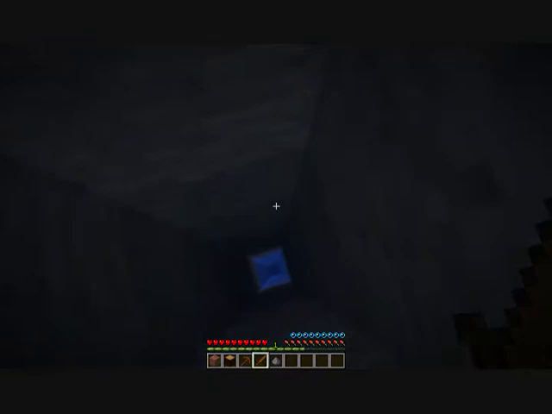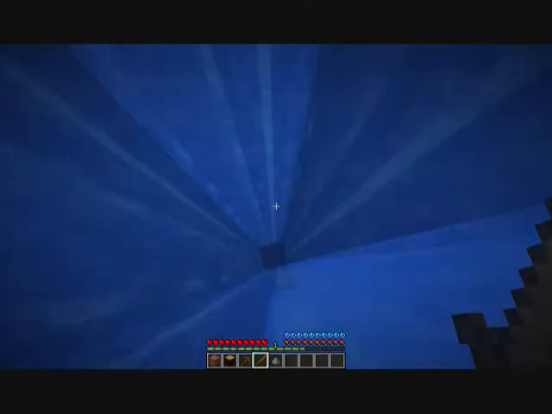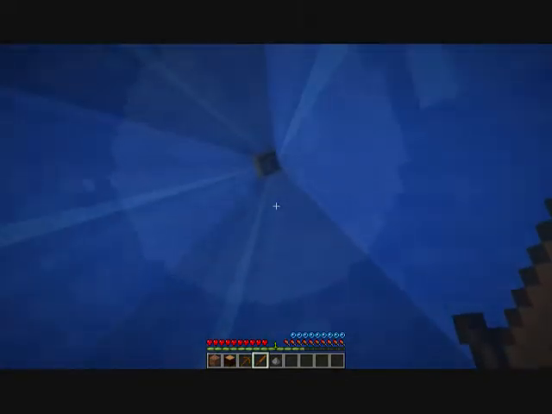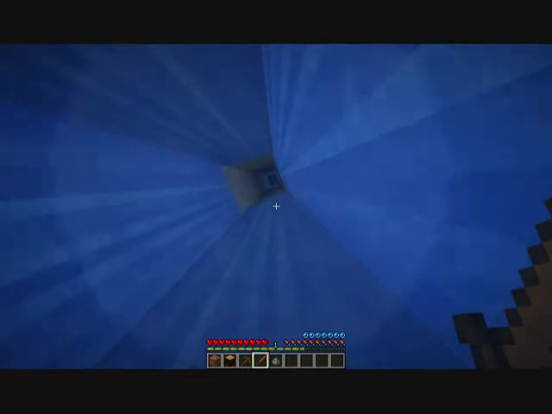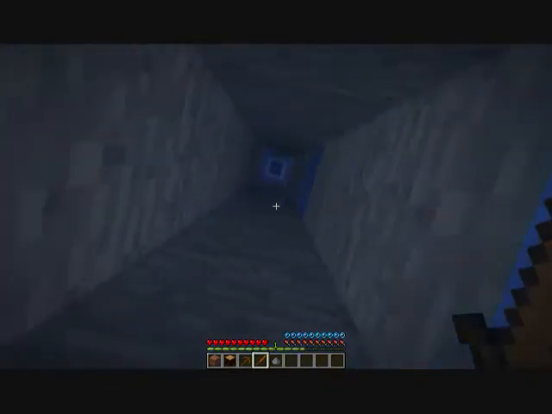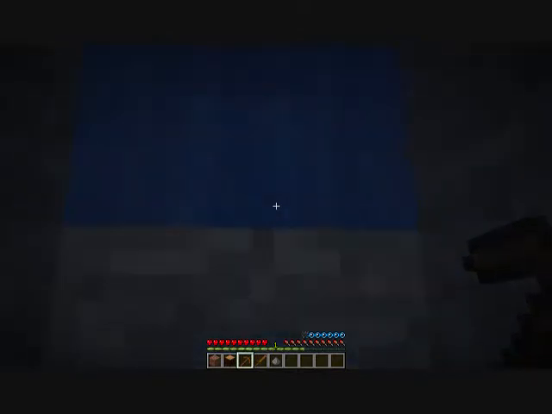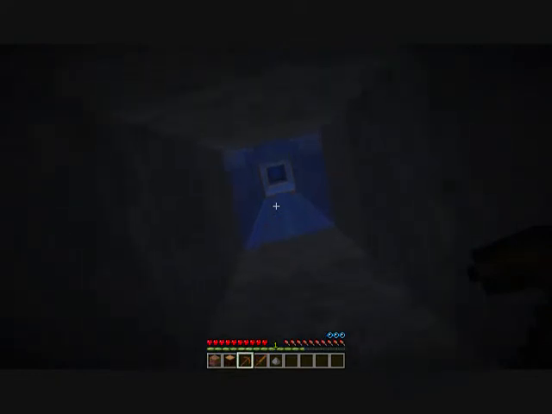Alright, let's see what's all the way at the bottom. The heck? Does this just lead all the way to the bottom of the map? Yeah, I think it does. Don't want to go all the way down there. Take a breath. So we got some lapis. That's really not useful at all. I hear that Enderman. I don't know where he is, though. No, don't drown.